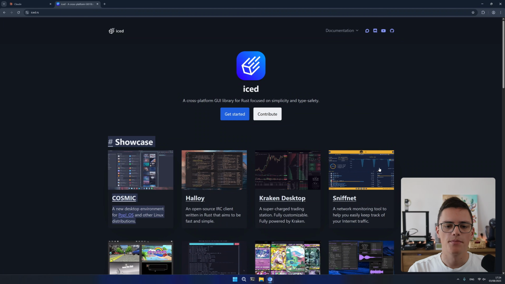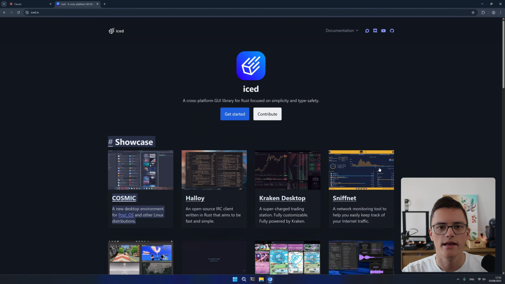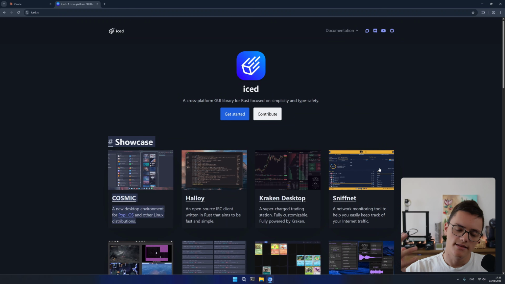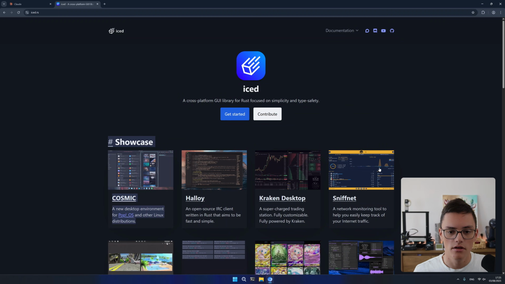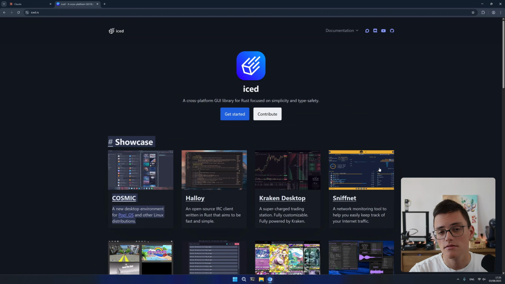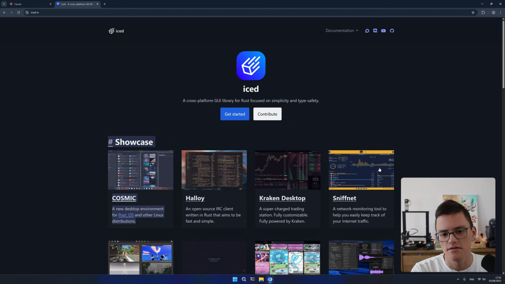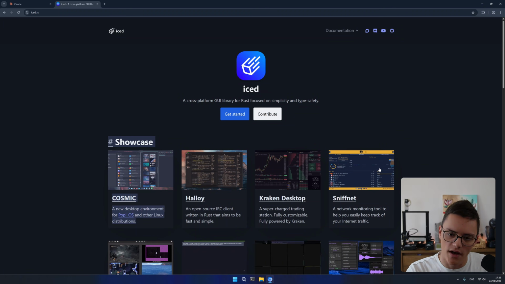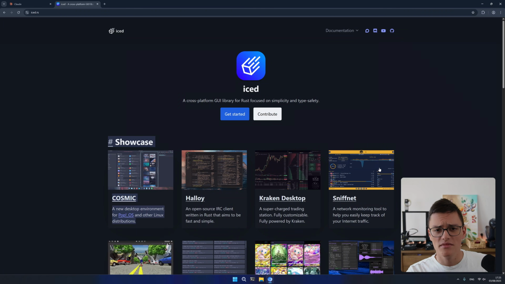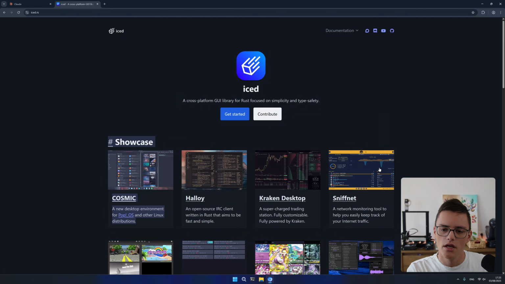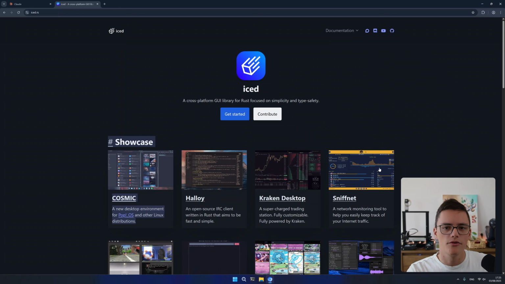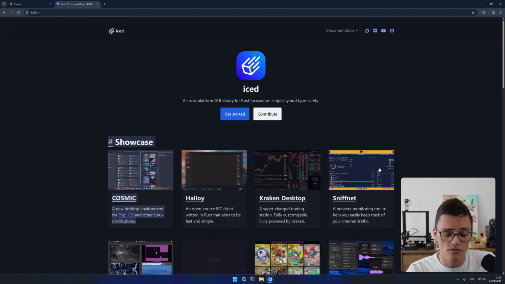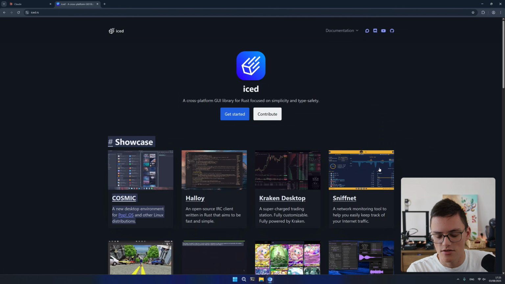Hey folks, I've been doing a lot of Rust lately and would like to write some graphical user interface apps. So I decided to take a look at some of the graphical user interface libraries available in the Rust ecosystem. And I have this chunk of time I'm going to dedicate to take a look at ICE, just experiment, build something simple, check out the features and the syntax. And I thought, why not do it on camera as a YouTube video? Because you guys seem to like these videos where I just casually explore something and share my thoughts.